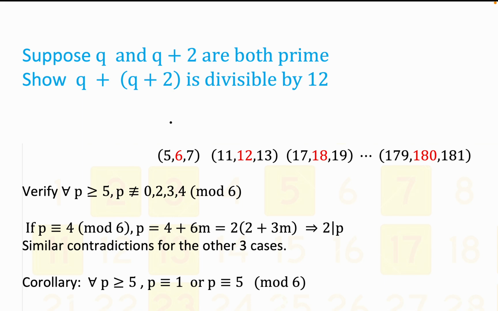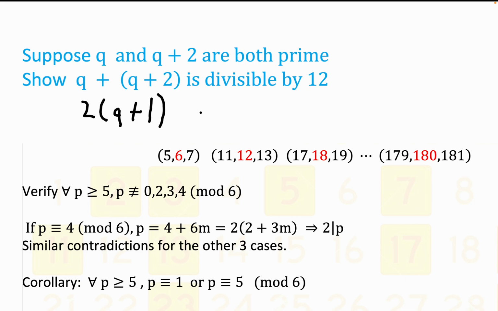that deals with twin primes. Now we're stipulating that q and q plus 2 are both prime. We're supposed to show that the sum is divisible by 12. Now a more convenient way to write this might be to write this as 2 times q plus 1. Right, because that's clearly what that's equal to when you just factor out a 2. So that's 2 times q plus 1.